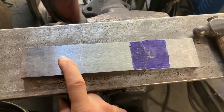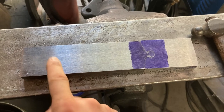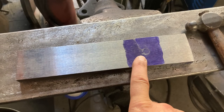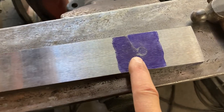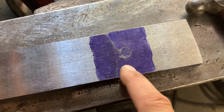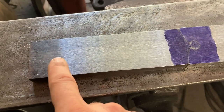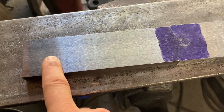I'm probably going to do this one by just trying to not use the pantograph as much as possible. Because the pantograph did work on this, but those little 3/16 end mills just dull up pretty quickly. So yeah, I'm just going to see how good I can do fitting the next one up without it.